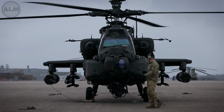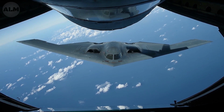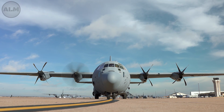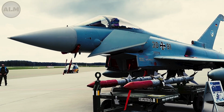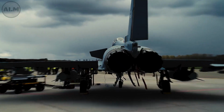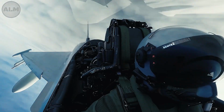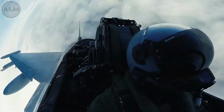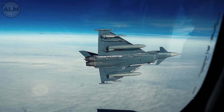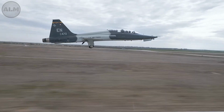Air forces around the world employ some of the most advanced rotor and fixed-wing aircraft ever made, each designed to perform specific roles in the defense of their countries. Utilizing extraordinary skill and precision, pilots push their aircraft limits with complete control and a cool head. These skilled professionals deploy around the globe to wherever there's a need for fighters, bombers, tankers, trainers, and more.